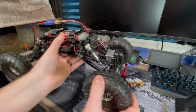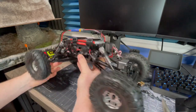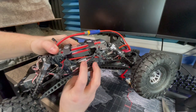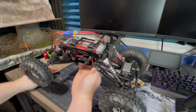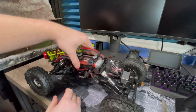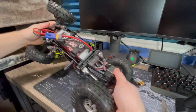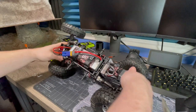It's got lock differentials, front and rear, full four-wheel drive. We got a big old motor down there, which, to me, is big because I run 24-scale trucks. It's probably not that big in the grand scheme of things. Really nice shocks. I think these are oil-filled shocks. It's got really good dampening. Awesome articulation. I mean, look at this thing. You can almost get the rear standing straight up with the front wheels down. It's crazy.